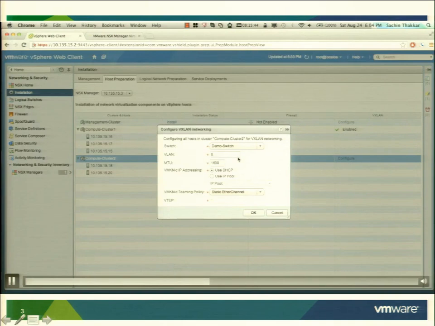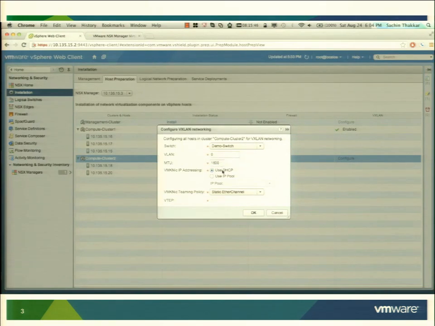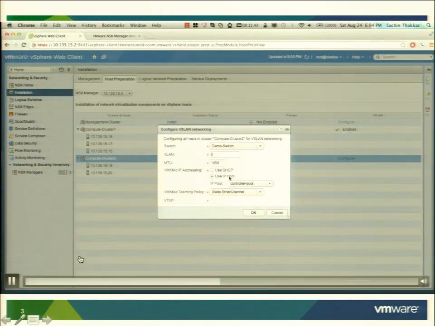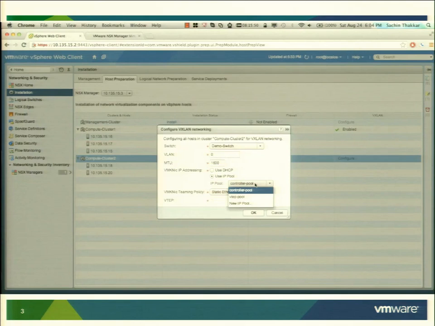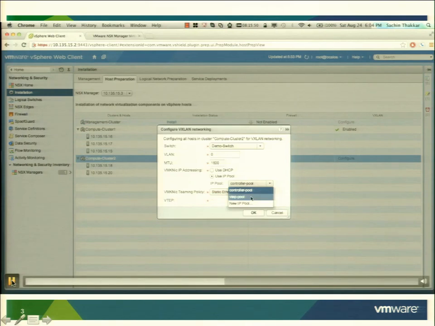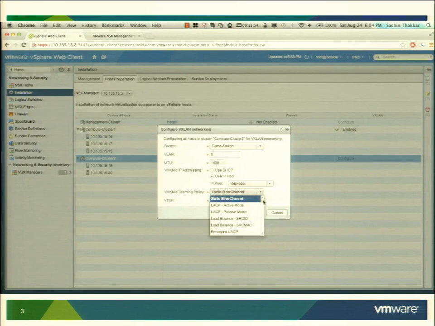Now, we've gotten a lot of feedback over the past year, with a few requests from our customers. One of which was, why can't I have static IP addresses on my VTEPs? There was a requirement for DHCP. That's no longer the case. Now we have an ability to actually allow static IP addressing for your VMK NICs for the ESX host for your overlay networks.